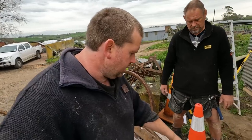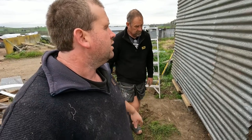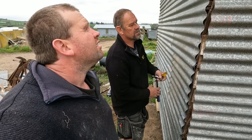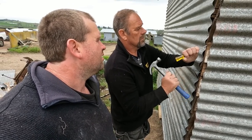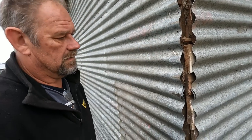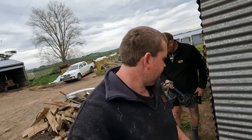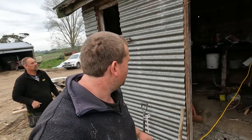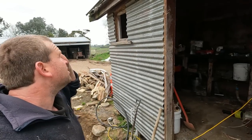But this wouldn't be rimu, would it? The boarding? Yeah, I reckon it is. You reckon that is rimu? 100%. Even that, you know, it's red. It's definitely rimu. Well, that's pretty cool. No, I'm happy with that. Yeah, it's looking real good.